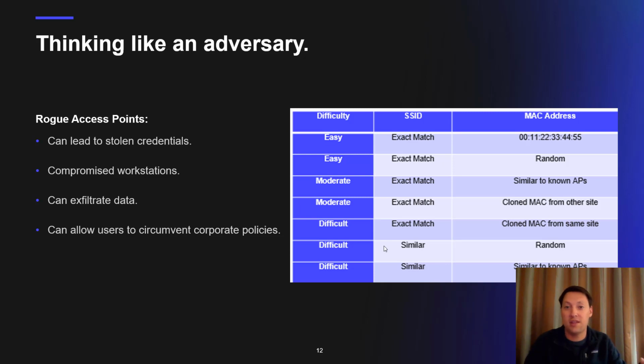But really, the low hanging fruit is if you could just detect when a random access point comes up that matches your exact SSID, you're going to cover 95% of all attackers that are ever going to look at your network. I'm looking at this as an adversary, and as somebody who's trying to defend their network. You're never going to get 100% coverage for absolutely everything, but 95% is pretty good, especially for the tools that are out there and how long they take to configure. And sure, you have to tune them a little bit, but that's like every tool. The goal of this talk is really just to show that this is important, not to say that it's the be all end all, because it's not.